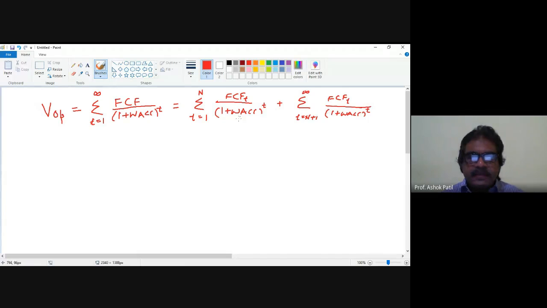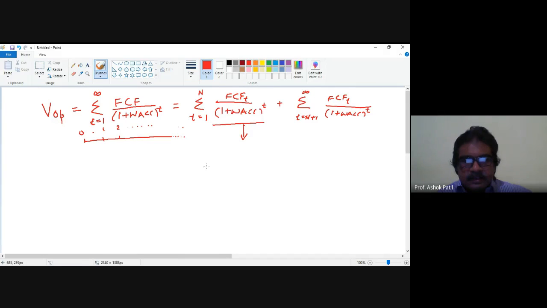Now understand why we are breaking this, and we will discuss the logic behind breaking this particular formula. So this is the entire period. Let me suppose I want to draw a timeline. What I am looking at is that this formula is saying that from the 0th period to the second period and so on, it goes into perpetuity. So this formula is from 0 to infinity, right? So you understand this one, right? Now we are going to look at this part. So this part is like this.